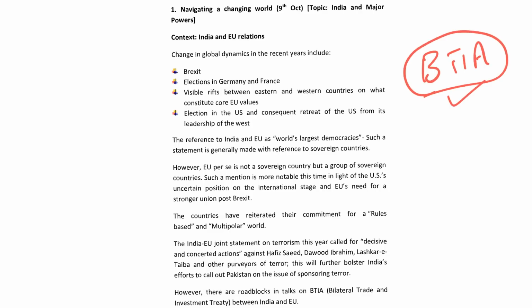India has requested them to provide data secure status to India, and they are requesting India to ensure that an act is passed to protect the citizens. Unfortunately, India has not passed anything, and at a time when the debate is going on in the country with respect to Aadhaar and digital security and others, it's important for the country to make strict rules to ensure that the data is secure, and this would benefit India in the long run. This is what we see as the most important issue with respect to India and the European Union as of now.